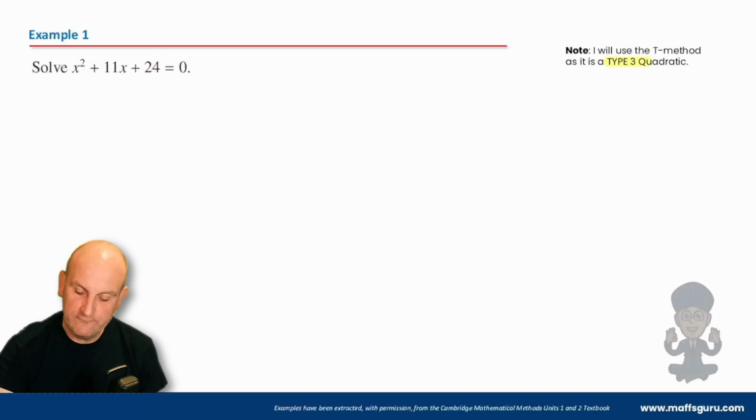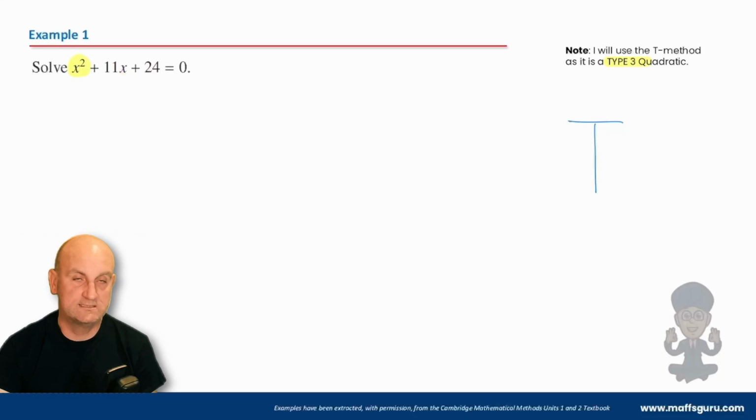Right, so let's rub out all of that for the moment. If I remember rightly from my theory from school, I now draw a T, and I take my a value and I multiply it by my c value. Now, my a value is the coefficient in front of the x squared term. Well, that's 1. And then my c value is plus 24. And 1 times positive 24 gives me positive 24. Now, you may turn around and say, why on earth have you written the positive? I don't know if I've got lots of examples of this, but it becomes really, really important.